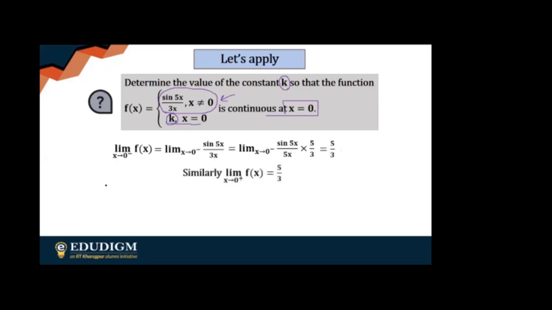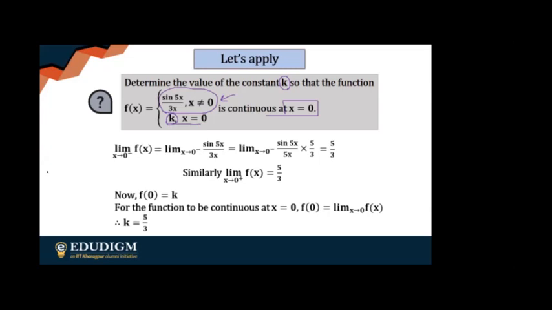Okay. So once you get this limiting value, this should be equal to the functional value. So obviously this is what you assign to k. So this is absolutely all right. Okay. So I hope this is okay with all of you. So now, once you understand these things, I think we'll just move on to the next portion. All right. So we have done 3 types of sums. The first one where it was continuous, the second one where it was not continuous, and we have also taken another sum where we had the opportunity to define the functional value so that it becomes continuous.